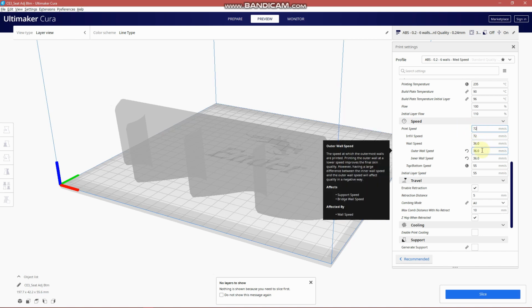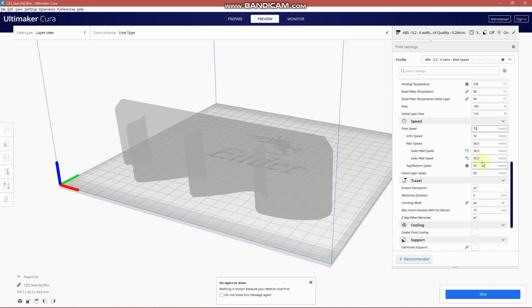And we don't want to really adjust the outer wall too much. We can fine tune that. That is only one layer. The inner walls, I have 5 wall layers, so I have 4 inner walls. That's a big percentage of the time. So let's take a look at what happens when we adjust the inner wall speed.